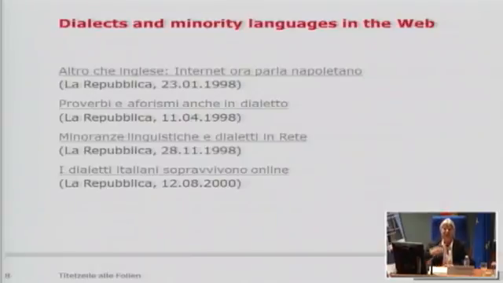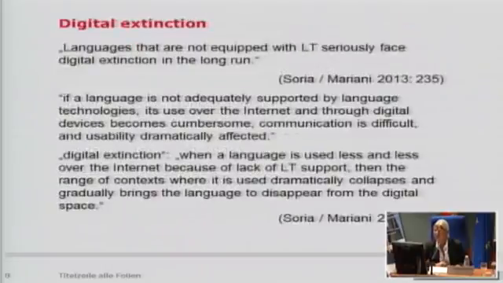Now, against this background, I see three challenges to the digital humanities. The first challenge is digital humanities, language resources, and language technologies. Today, the survival or extinction of languages and the participation or exclusion of communities and their cultures depends very much on being part of the digital space.